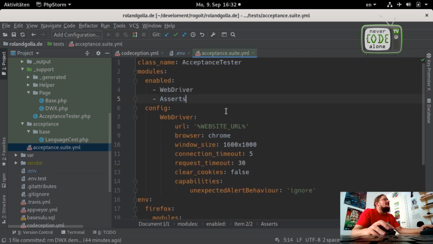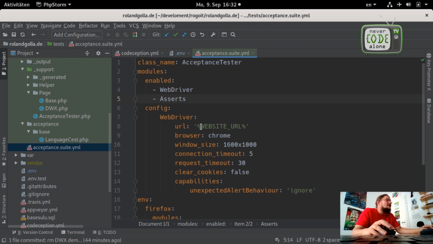Now you also have a configuration file for your suite. Our class name will be AcceptanceTester. We add the WebDriver module for our Selenium features, and we add the Asserts module to have more functionality with the PHPUnit assertions, like assertContains, assertSame, assertIsInArray, assertHasKey, and such things.